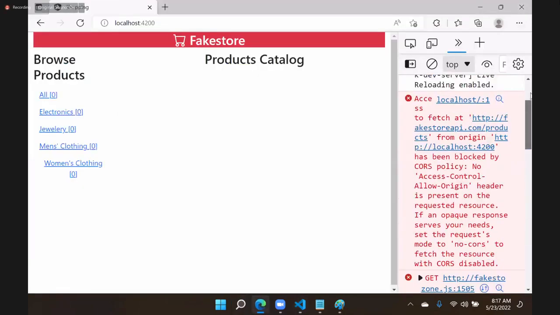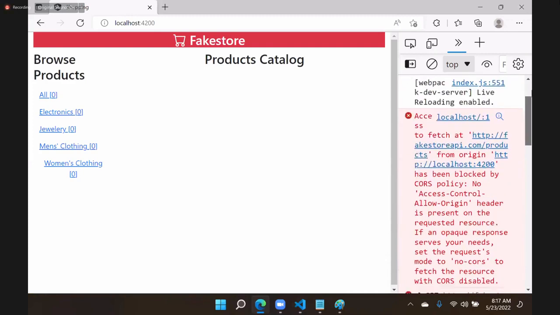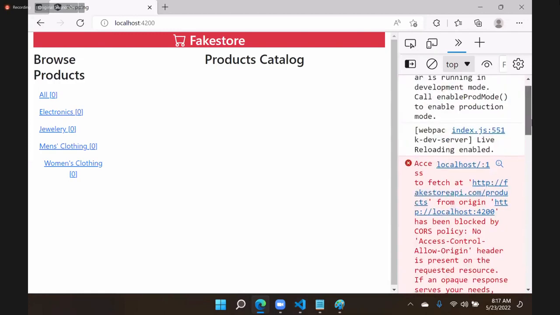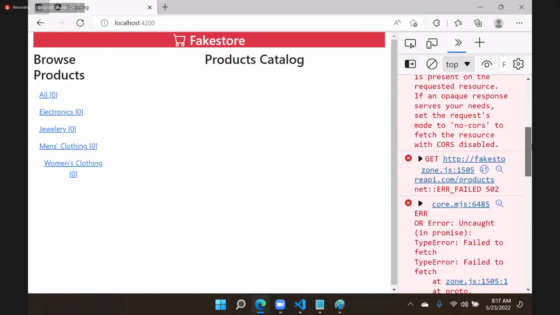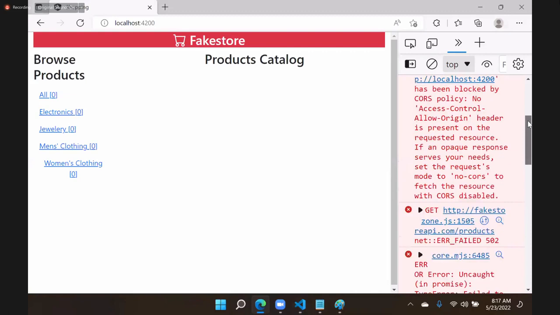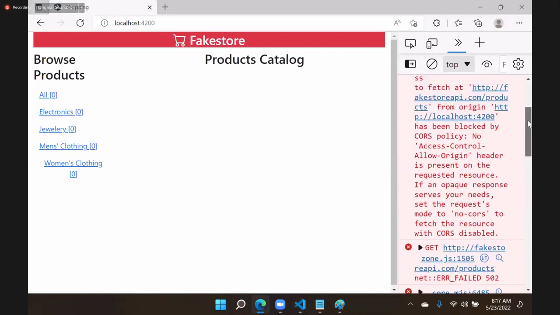It is having a problem. So the problem in CORS issue came here. That is the problem. This is the CORS issue.